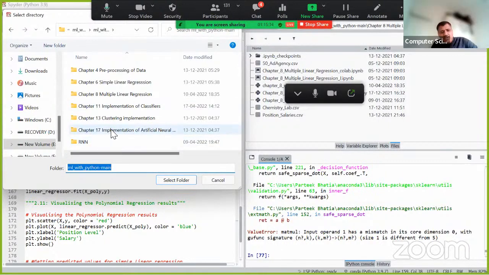Yeah, so your point is very good. We have something called data exploration.